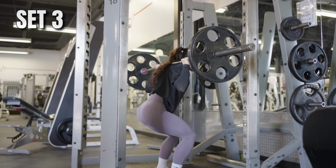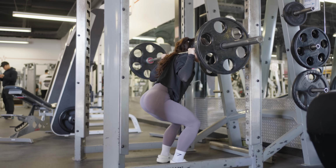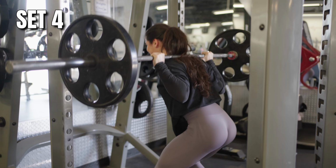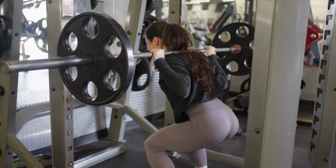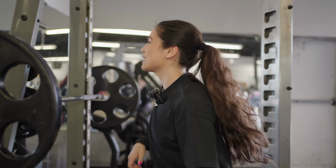Instead of if I'm just loading on the weight and rushing through the movement, my quads are gonna take it more than my glutes. So this way I'm able to really connect my mind to my muscle here with my glutes and really take my time with the movement, even though the weight's not super heavy. Good job, guys. Exercise number 1 is done.